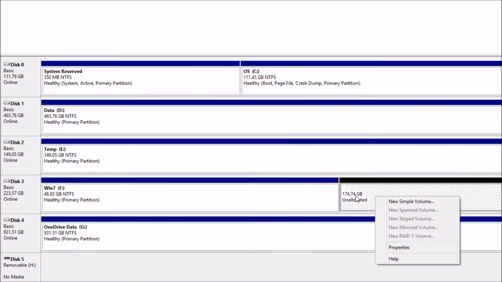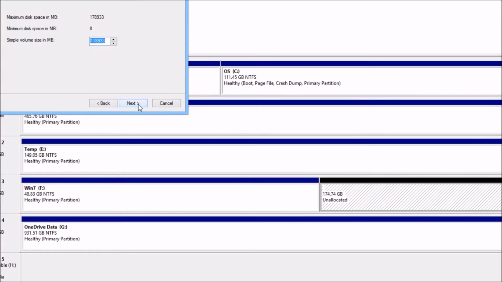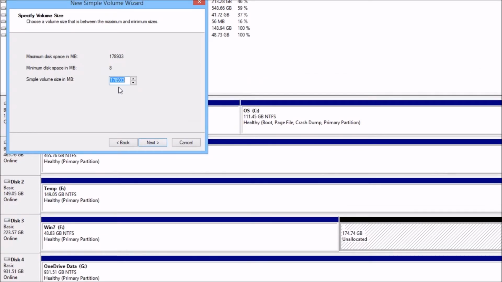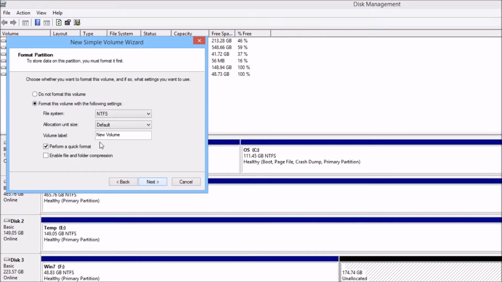So I'm going to actually right click again on Unallocated and click New Simple Volume. Go through the same process again. This time I'm only going to do a 40 gigabyte section. Yeah, 40 should be good. Click Next. Pick another drive letter. The next one I have available is L. You can see here you would eventually run out of letters, so you can only have so many partitions. But we'll go with L.